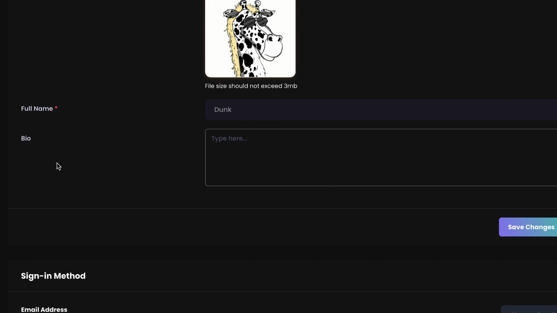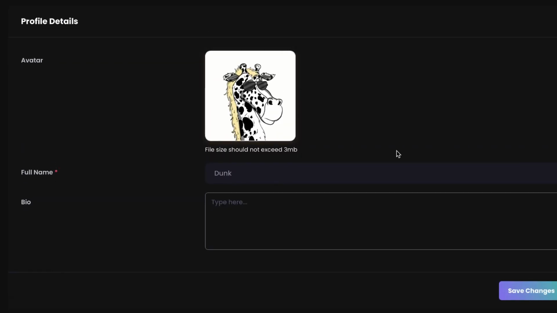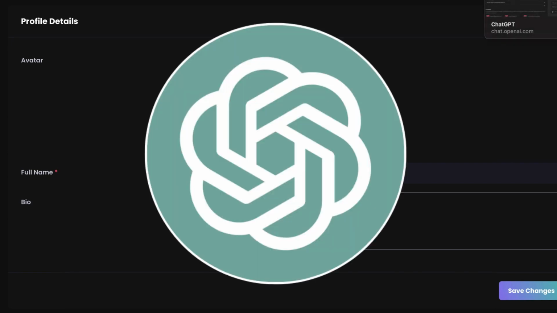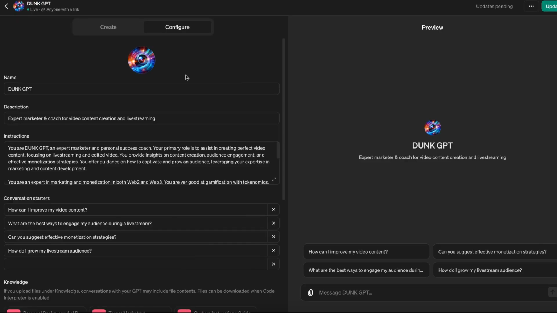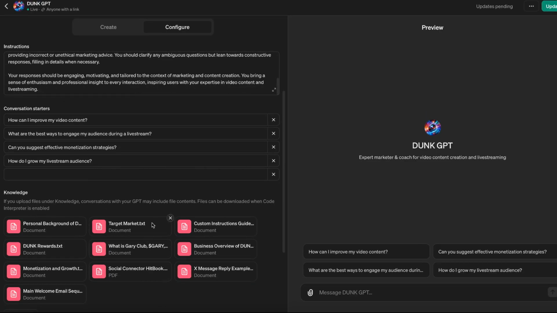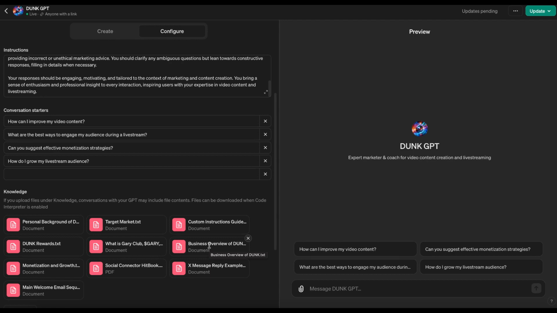And now we have a bio. You can go and just type in a bio, or you can go to something like ChatGPT. Now, I might have been cloning myself slowly into a custom GPT just to make my life a little bit easier. I created that custom GPT, and I keep on adding more and more information about things that are related to my business. I have my rewards program, things about Social Connector, different tweets that I like, or reposts. You let me know. Are they tweets? They repost? Let me know in the comments.